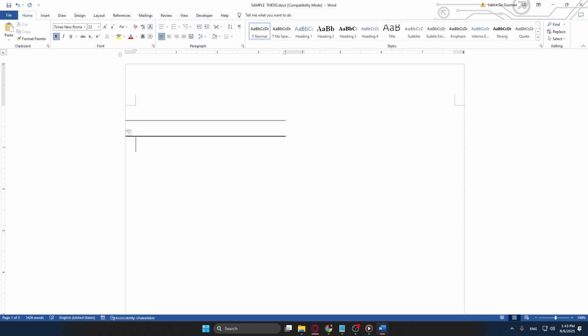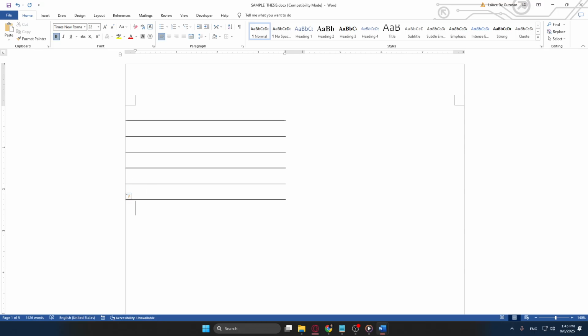You're done. That's all it takes. With just a few keystrokes, you've added a clear and well-defined line to your document, enhancing its layout instantly. It's a small addition that can make a big difference to the readability and appearance of your text.